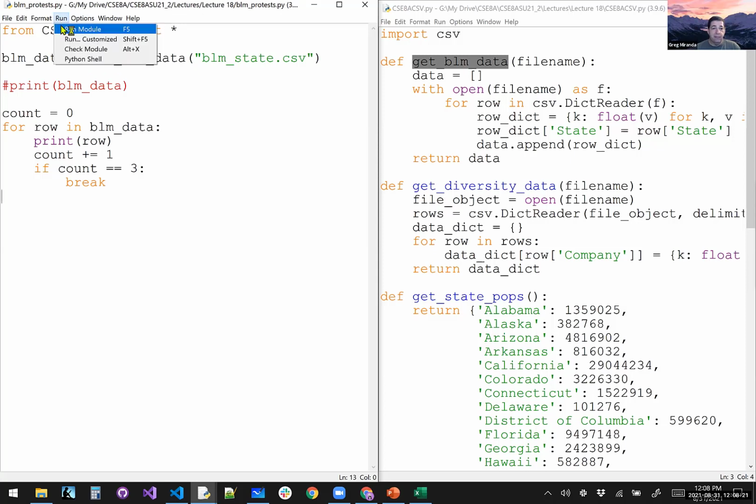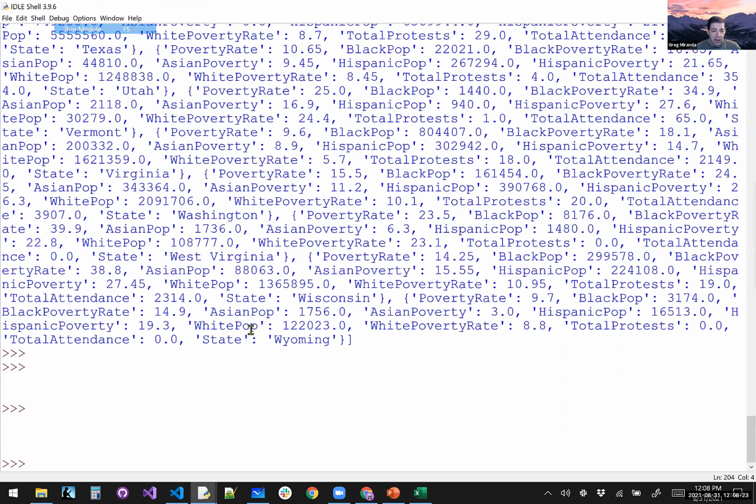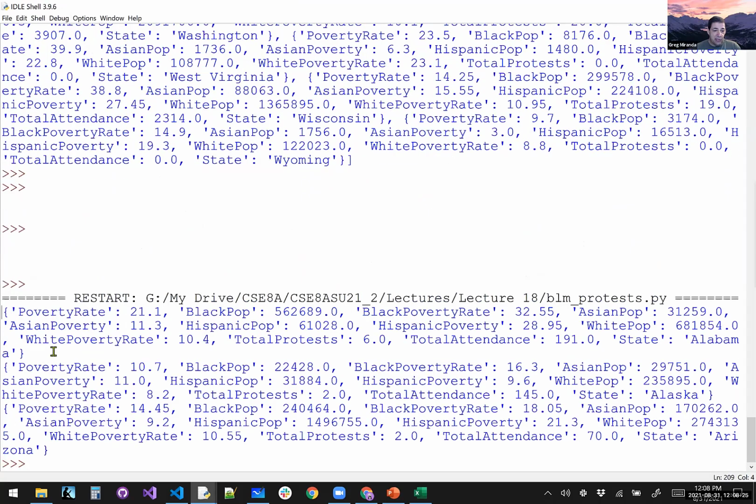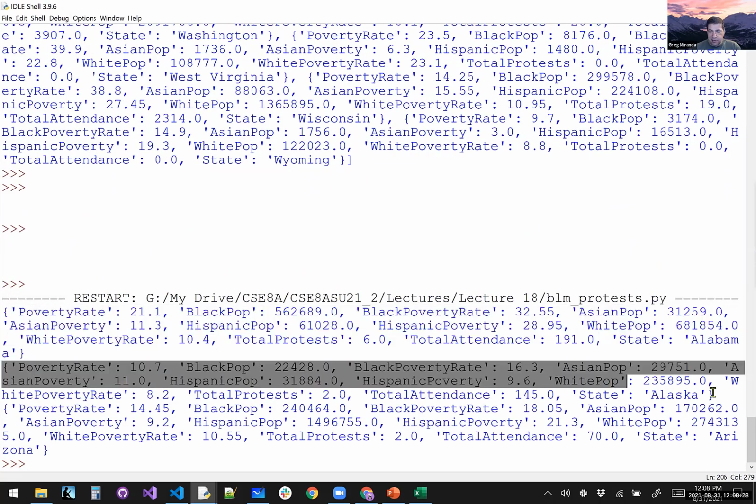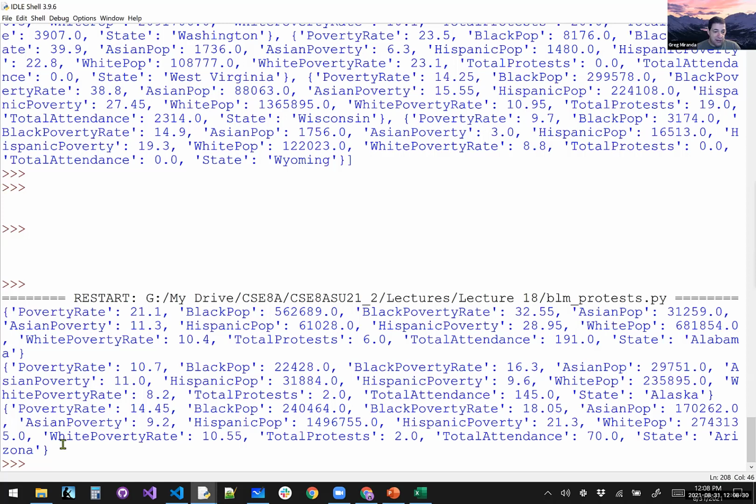And so now we print it out, and we get 3 rows. There's a dictionary right there, there's a dictionary right there, and there's a third dictionary right there. So now we have 3 rows. And so we can see that we have a list of dictionaries.